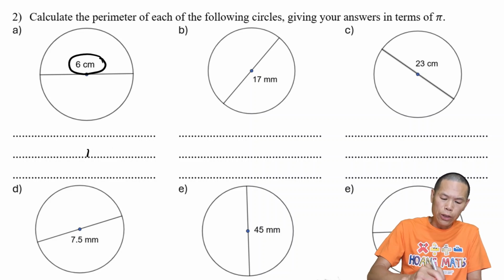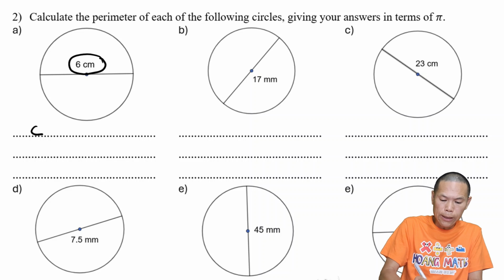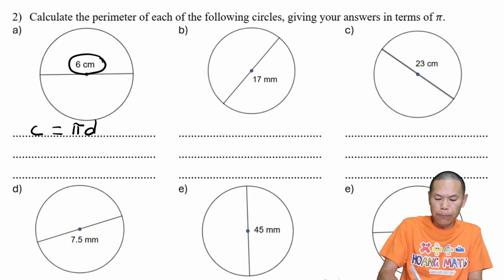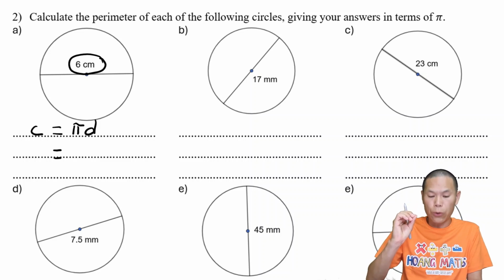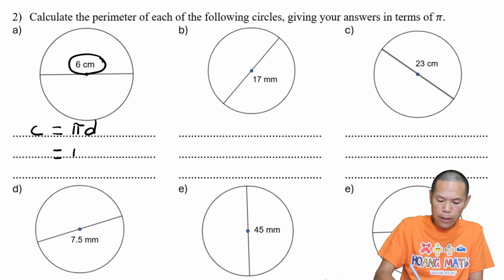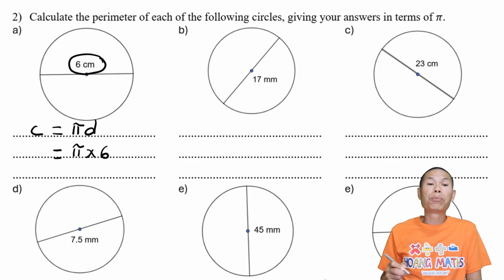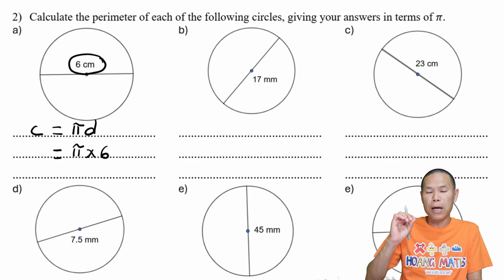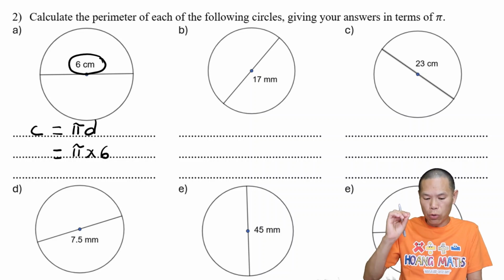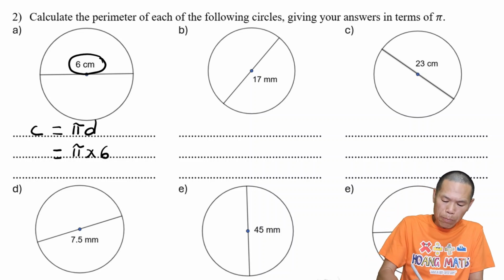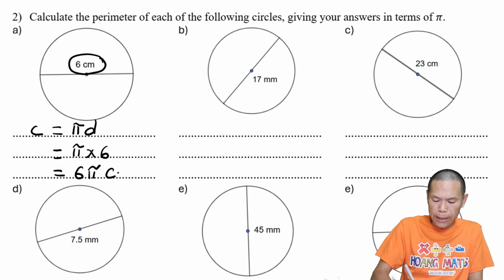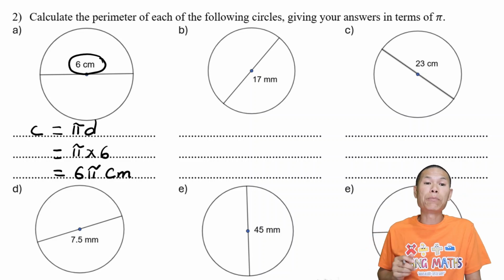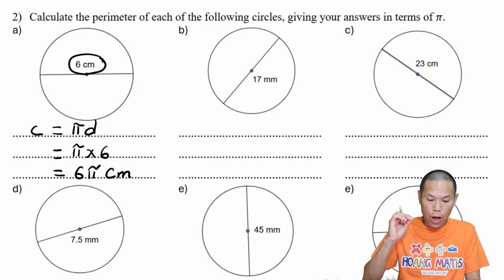Otherwise, you can just quickly use circumference C is pi d. It's just quicker, that's all. So d is the diameter. And we know that the diameter of this circle here is 6. So pi times 6. Please put a times in between pi and 6, because of the number behind pi. So we better put a multiplication in between, okay? Then that becomes 6 pi. So that's the answer. And don't forget the unit, and the unit is centimeters. So 6 pi centimeters. That is the exact circumference of this circle here.